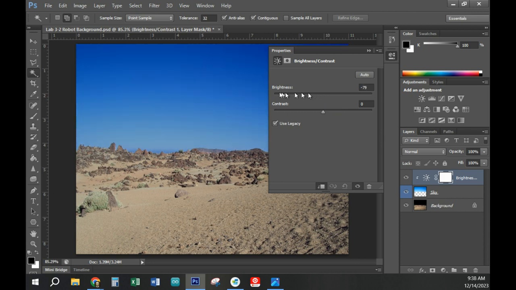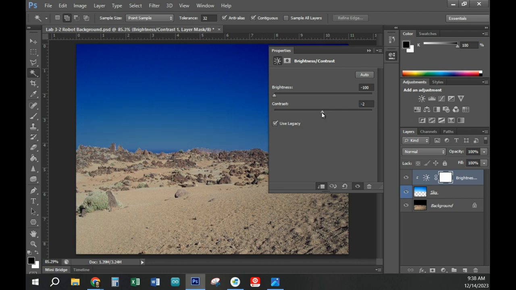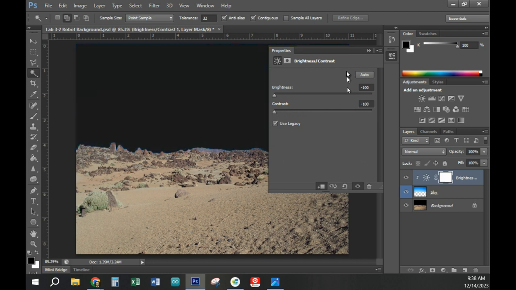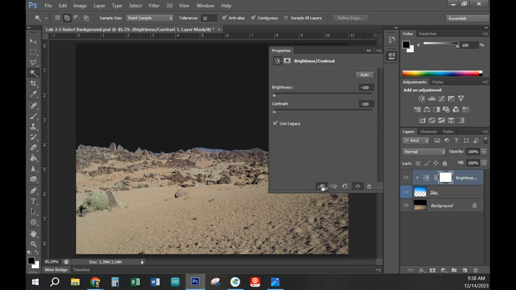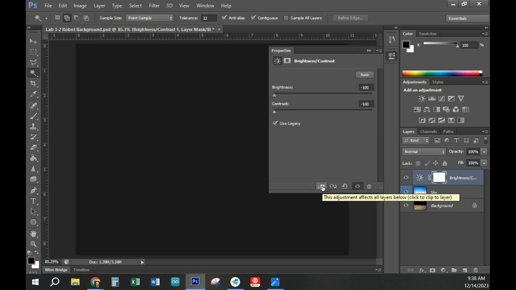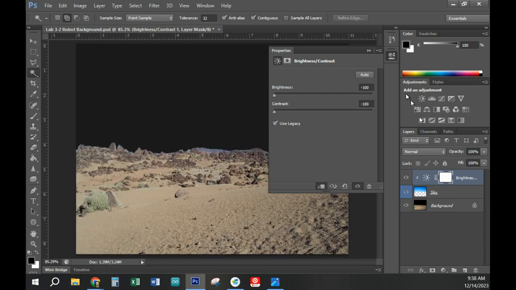And there you go, and that's your black sky. And just close it by clicking this. And that was that step. Okay. The place where students go wrong is they forget to click on this little box right here. They forget to click, and obviously that doesn't work. You just remember to click on that. And that's all there is to getting started on the Super Robot image in Lab 2 for Chapter 3.